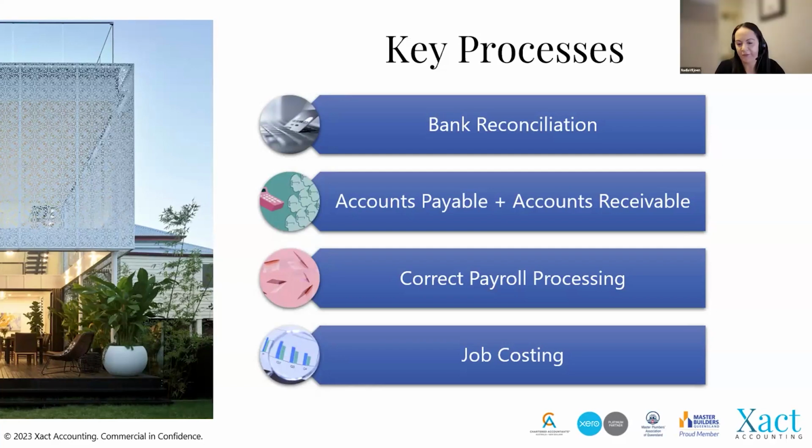We often run budget versus actual reports in the project management software for clients and then compare it to Xero, because ideally you want to have your accounting software aligned with your project management software, because at the end of the day, your accounting software is the real source of truth, because that's what's going to be reported to the ATO as well. So you want to make sure the two are in line. Often we see where people just rely on the project management software. They think they're making a huge margin, but then when they go to the accounting software, they're actually not, because there are other costs involved that aren't taken into consideration in the project management software.